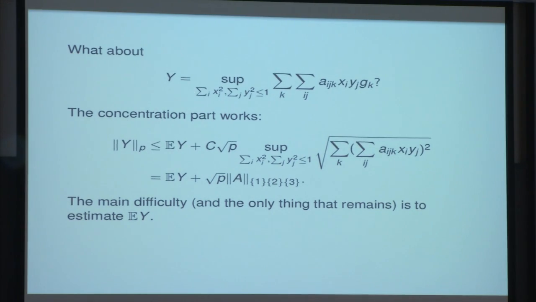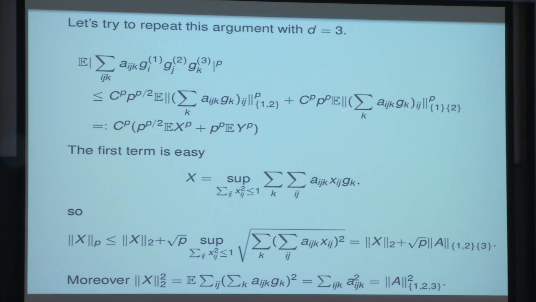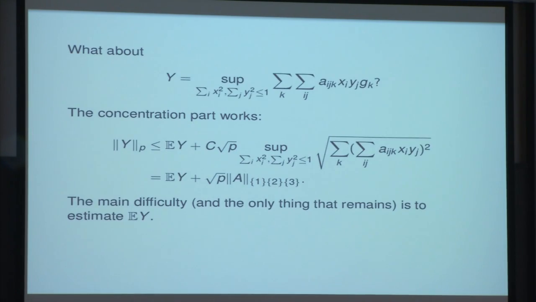So what about the other term, right, which we have here, p to the power p? And now the problems start because we don't have a single test vector, but we have two test vectors, right? So now we are looking at operator norms of random matrices. So the concentration part works. When you express the Lipschitz constant of such a function with respect to gk's, it will be this. Again, introducing this additional test vector, we can write it as this partition norm.